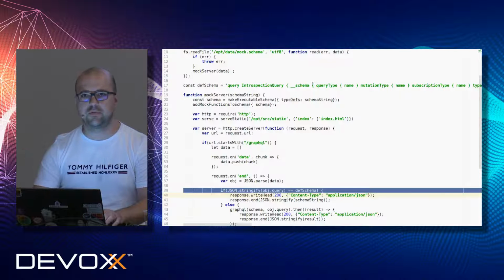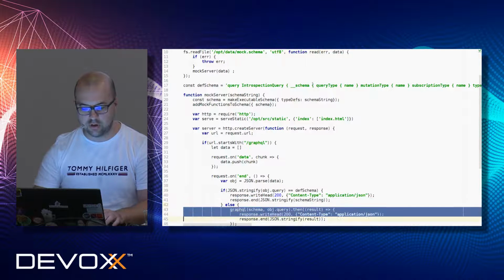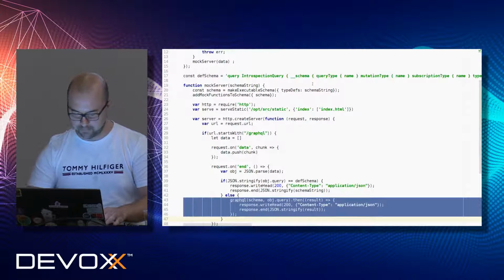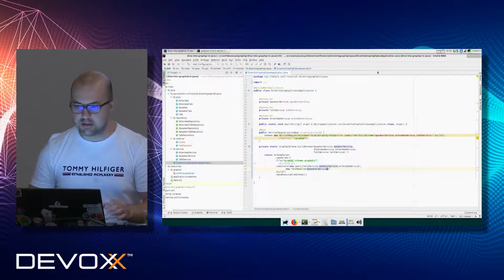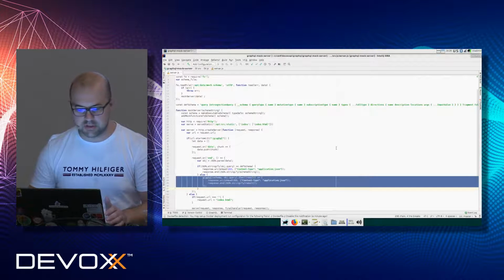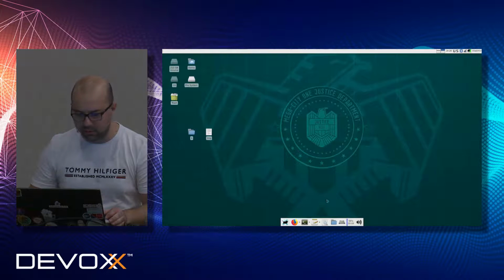So is the front end asking for a schema? If yes, send a response. If not, GraphQL just mocks it, and that's it. So now I can kill this. Again, the only thing that you need to do is just copy the schema, and that's it. Oh, go away. I killed the wrong one. Oops, I killed the wrong IntelliJ.